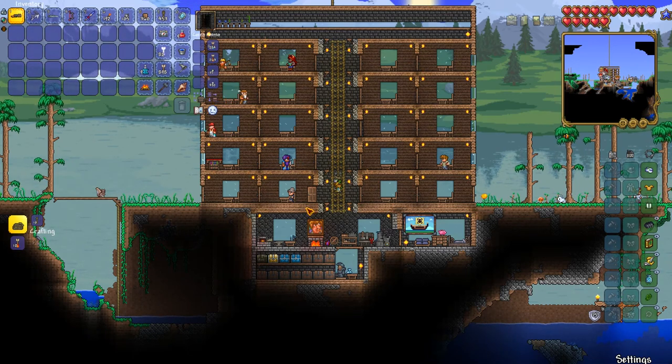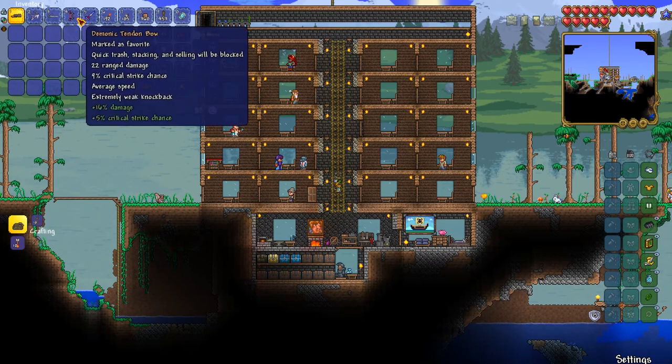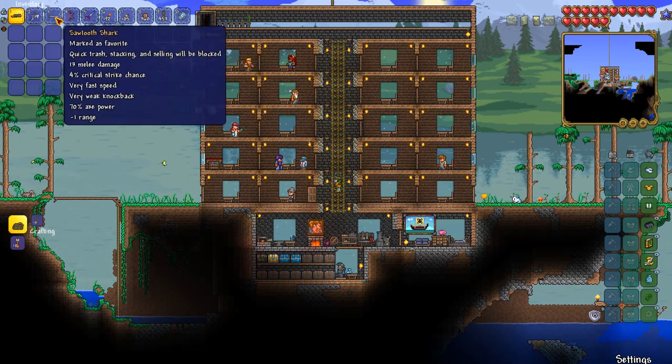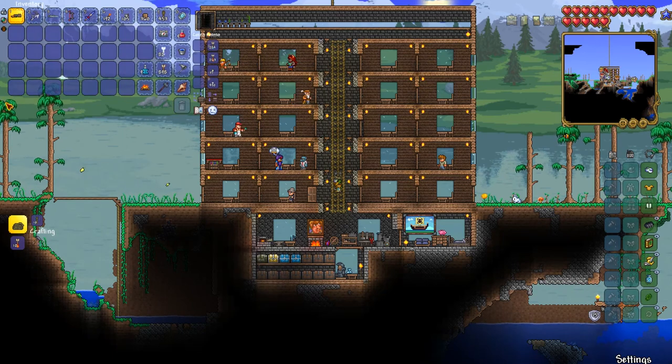So really quick, one thing I want to do at the end of each week is go through my loadout. So at the end of week 1, my weapons, I have a quad barrel shotgun, a demonic tendon bow, and an enchanted sword, as well as some spiky balls. I also have, for my tools, a reaver shark and a sawtooth shark. Very, very nice. For my armor and accessories, I got a tungsten helmet, tungsten greaves, and a gold chainmail.